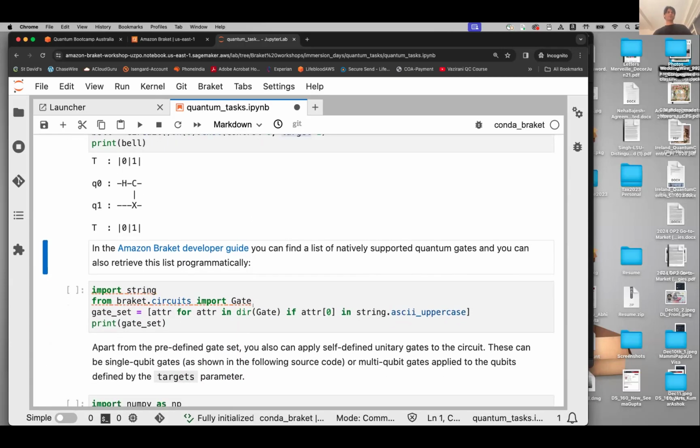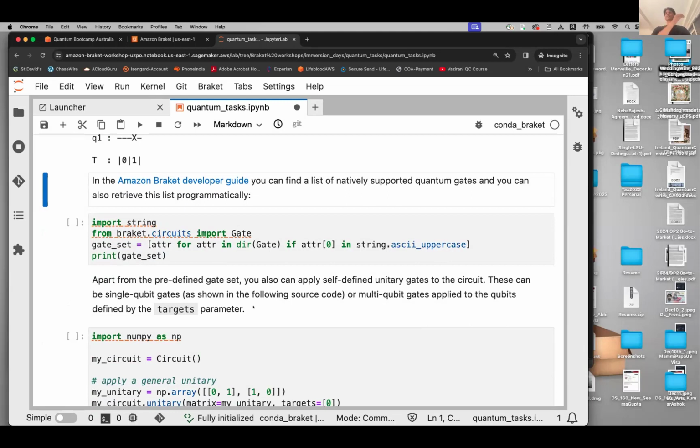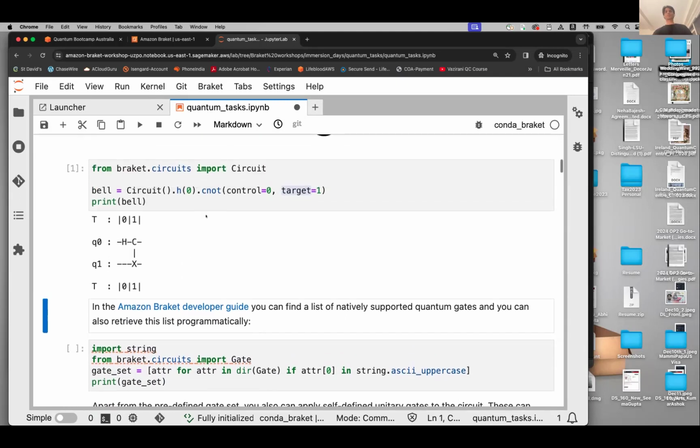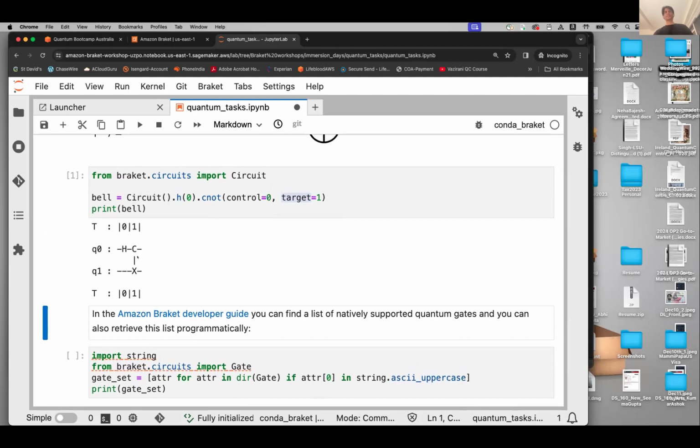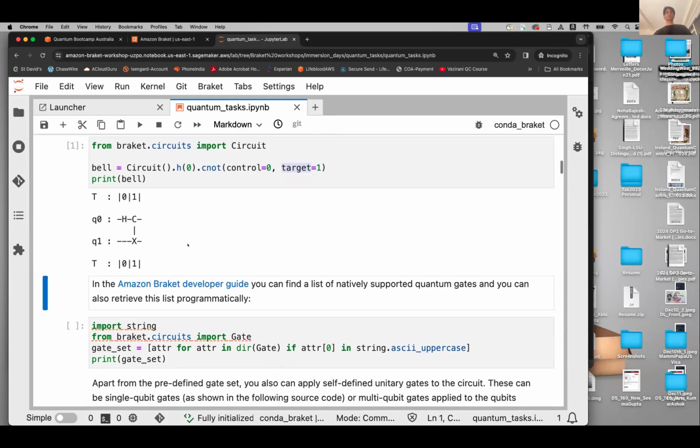Now, if somebody asks what is quantum depth, it is the depth of the circuit: basically how many levels of the circuit you're applying. A single layer will be just Hadamard, the second layer will be Hadamard and CNOT. So how many successive applications of gates there are. If you have 100 cycles of gates applied, that would be the depth. Not quantum depth, that's the wrong term. Depth of the quantum circuit.